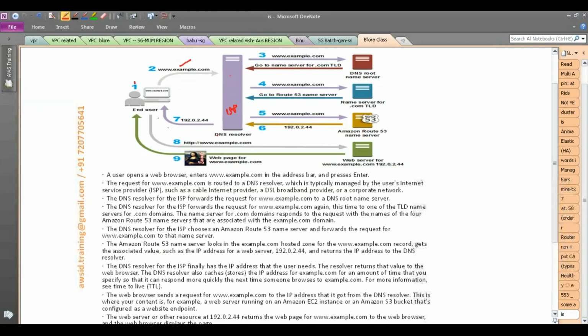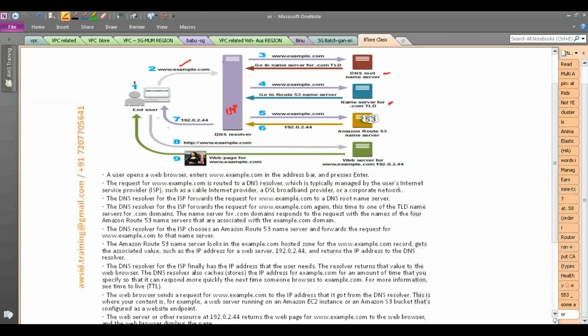Then your ISP will go to something called the DNS root name server. The DNS root name server and the name server for the .com TLD are hosted by certain companies. There are a few DNS servers across the world which manage the DNS infrastructure.